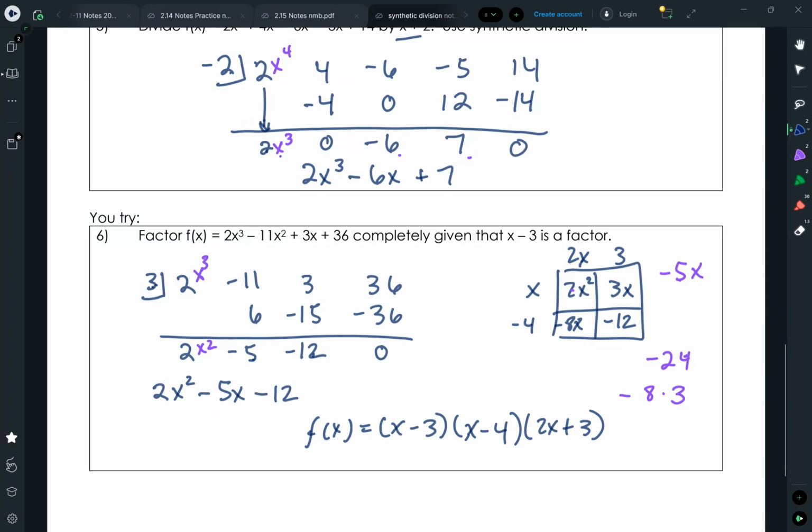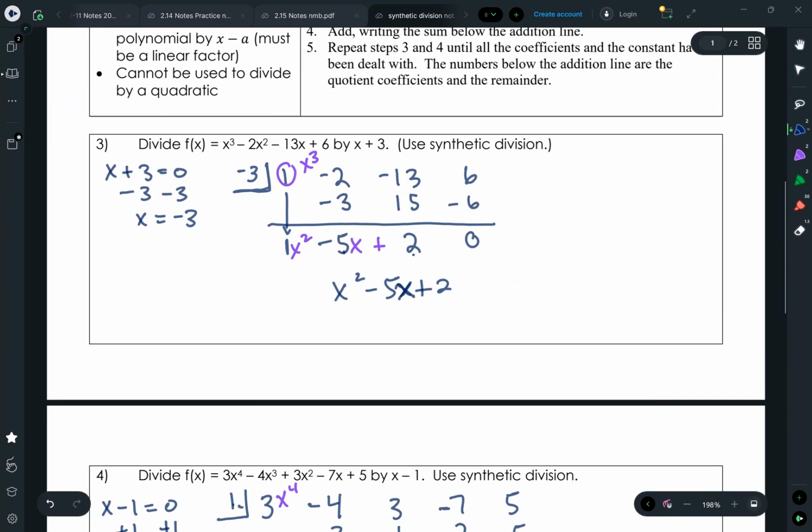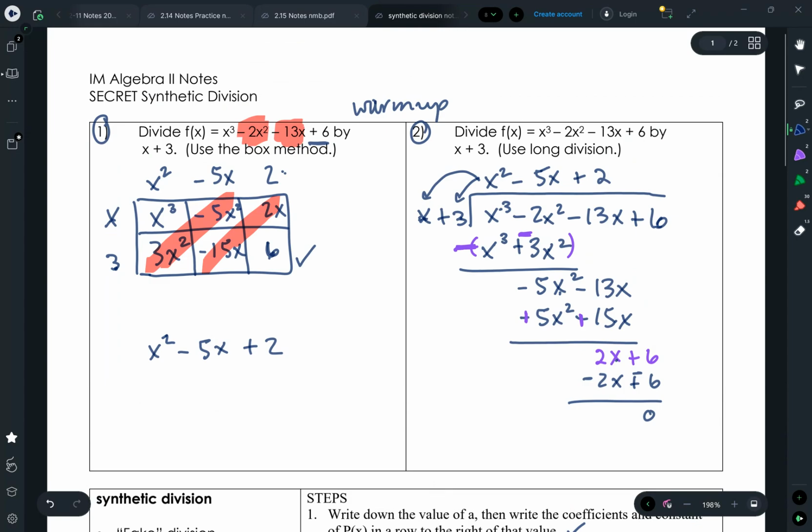So hopefully synthetic division is going to work well for you. It'll save you a little bit of time. So that's the big idea. One more way to divide today. We're still working with our vocabulary. We're still doing long division. Getting pretty close to the end of this chapter. As always, if you need help, please make sure you ask.